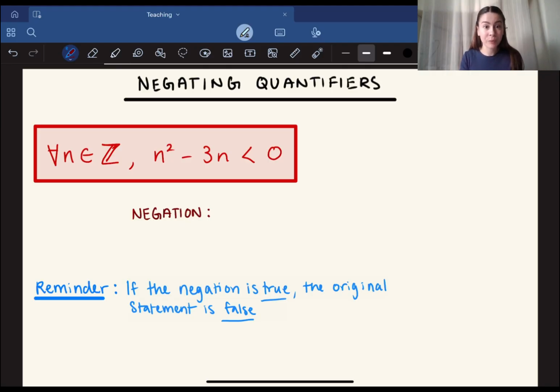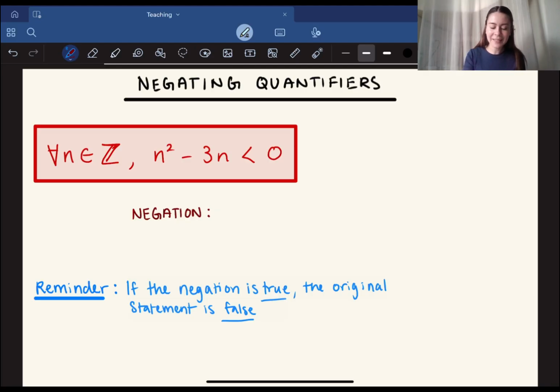negation is true. So now that we had this in our brainstorming session just now, we have this feeling that this statement is in fact false. So maybe we can negate it, and that'll give us something that we can actually prove to be true, which in turn will prove that the original statement is false. Let's write this down instead of just talking about it.